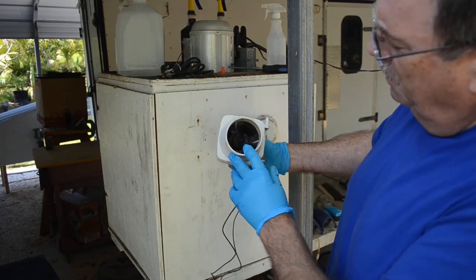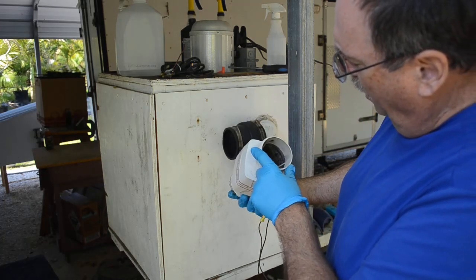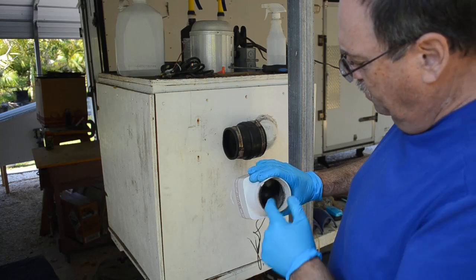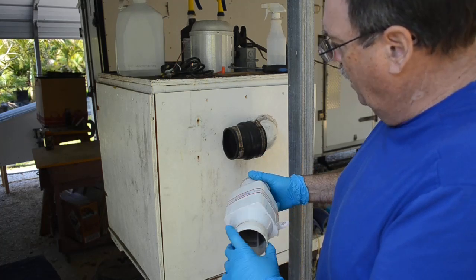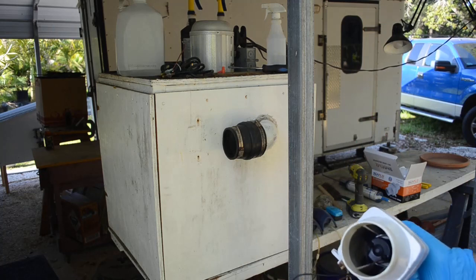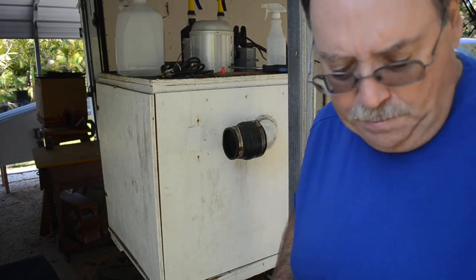Yeah, the bearings are not good — it's not free-turning anymore, getting really loud. The motor is sealed; I don't know if you can see in there — it's covered with rubber, got wires going in through grommets. But still somehow the bearings go bad in these pretty quickly. Maybe it would help if I didn't buy the cheapest ones I can find on Amazon. But you know, something that's got to be replaced every six months — why buy something expensive, right?